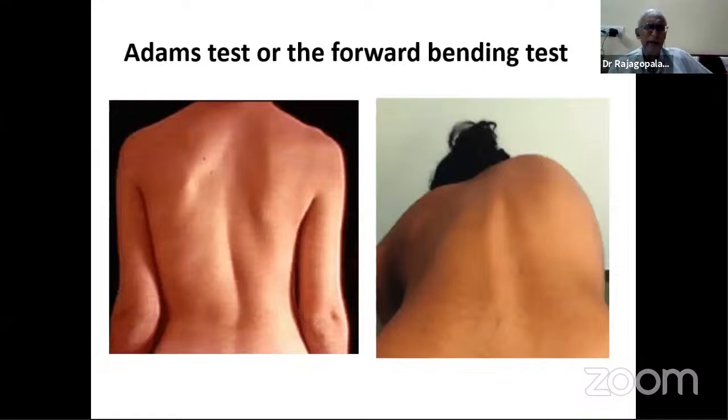The Adams forward bending test is the commonest test asked in the exam. This is also the test we do for screening school-going students for deformities. Now, this is the same patient which I showed you in the first slide. The same thing, where you see what looks like a very minimal curve and scapular prominence. But the moment you do the Adams test, look at the rib hump, a significant rib hump, which is not so obvious in the standing position. This particular test is used for many things. One, for early diagnosis, and also you can see the hump, you can measure the rib hump.